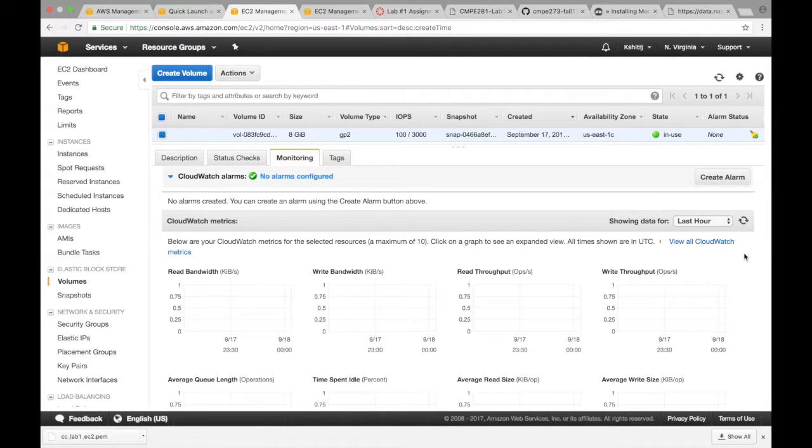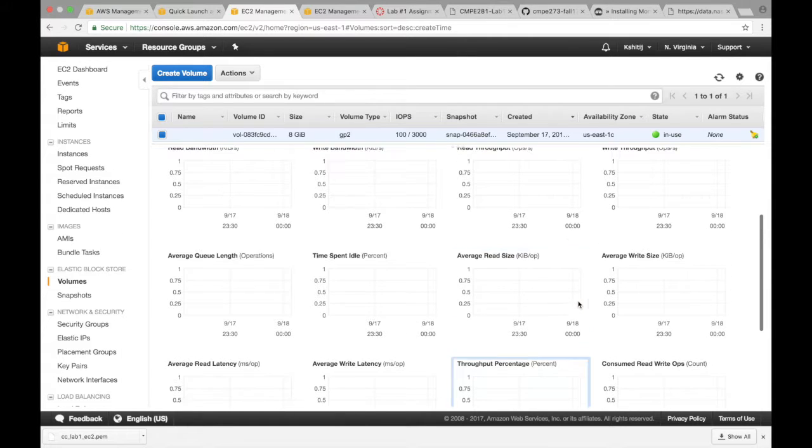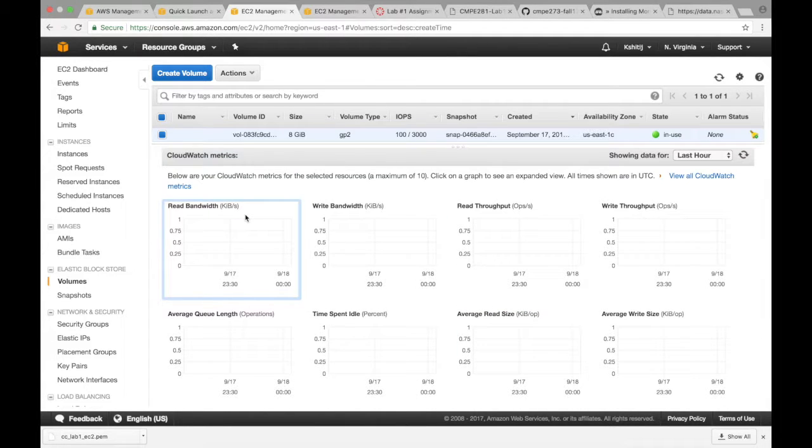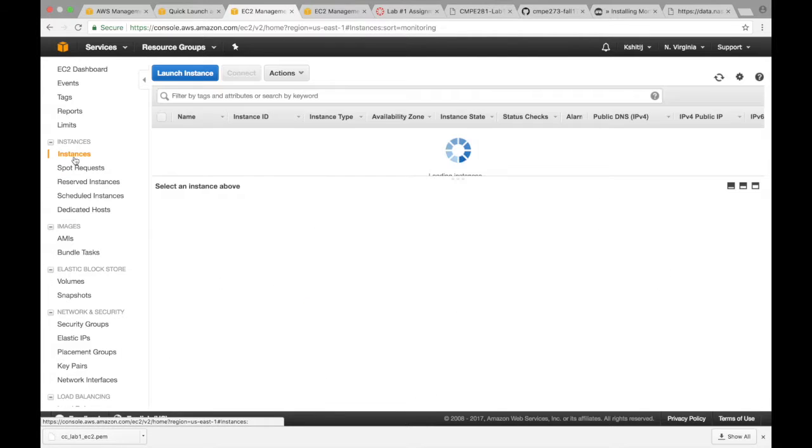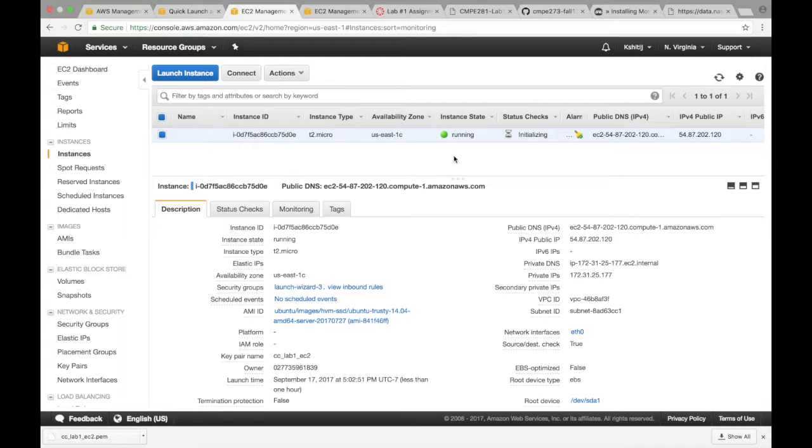Hopefully it will refresh itself in another 5 minutes, and we can see some read and write bandwidth here, because our machine is just being created. Our instance is up and running. So let's try to log into the instance using SSH.